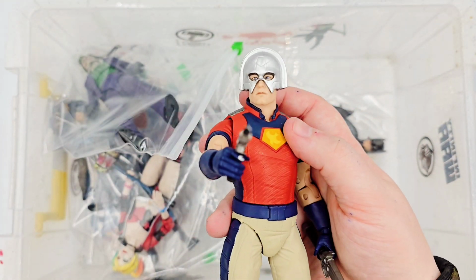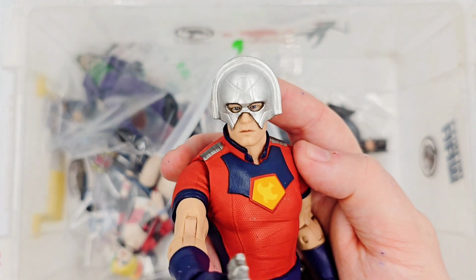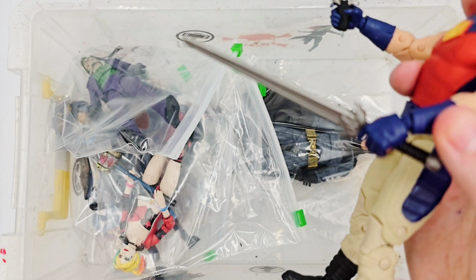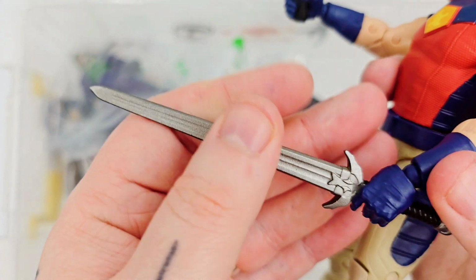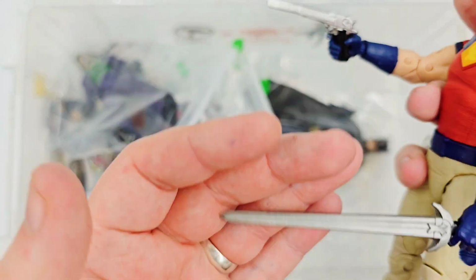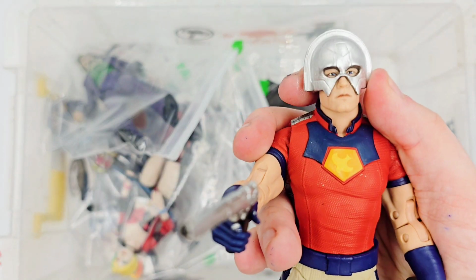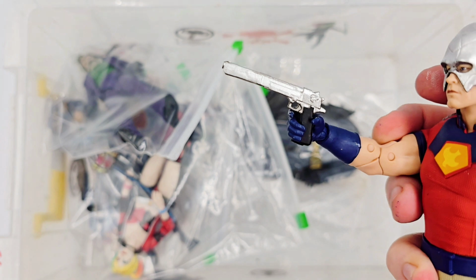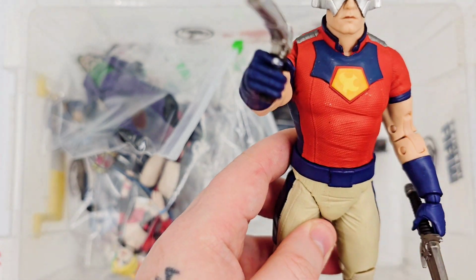I painted the gun a slightly brighter silver, along with that helmet too, because originally it was just sort of a dark greyish plastic, like this sword here. You know, sort of a little bit metallic, but also kind of dull and boring. So I think just adding that sort of shiny silver paint just helps it stand out quite a lot better. It's maybe not completely chrome and reflective like it was in the movie, but it's close enough if you ask me.